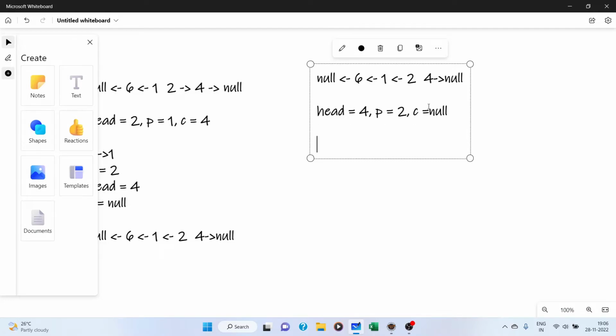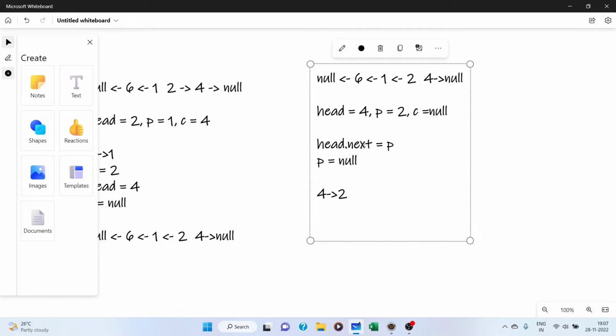So what we just have to do is make 4 point to 2. If we make 4 point to 2, our list will be reversed. So our logic would be head dot next equal to previous, and we will make previous equal to null. Why null? Because we want to release the memory for garbage collection. It's a good practice to do so. So according to this logic, 4 will be pointing to 2, right?